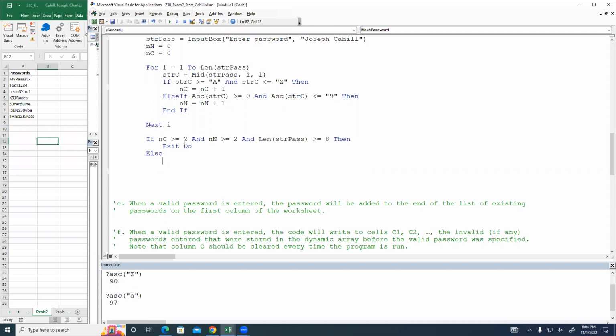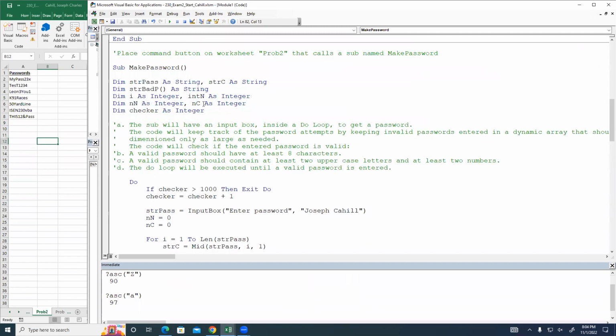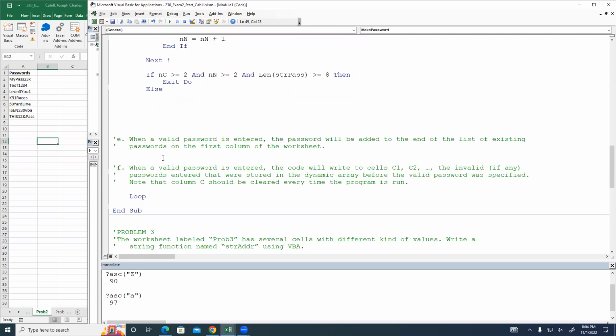So first I need to just have a variable that will tell me how long this array will be, or how many values will be in this array. And so let's see if he has something up here. He has int n that we haven't used yet, I don't think. No. So I'm going to use int n, and I'm going to say equals int n plus 1.